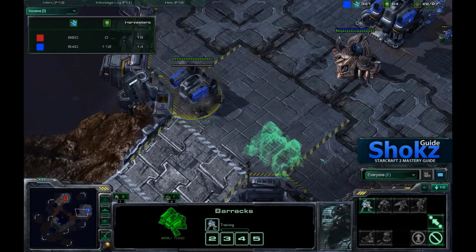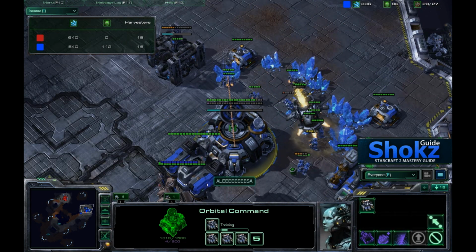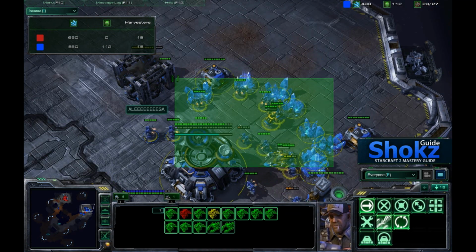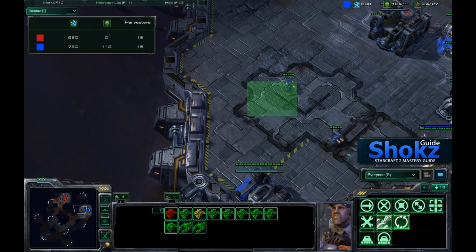And in my base, I'm gonna start walling off. I always wall off later on in the game just for fear of Dark Templar. This one guy just absolutely screwed me with Dark Templars on Desert Oasis, and I learned my lesson from always walling off later on in the game against Protoss.